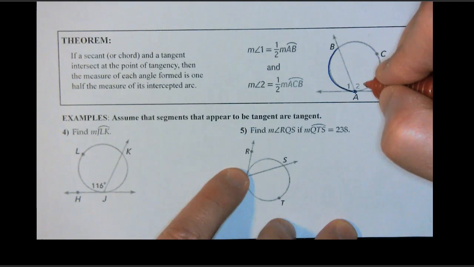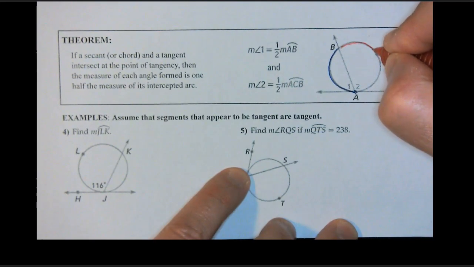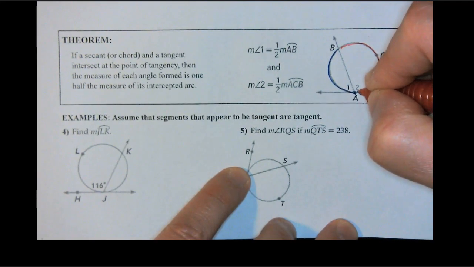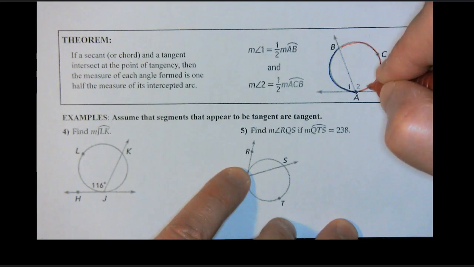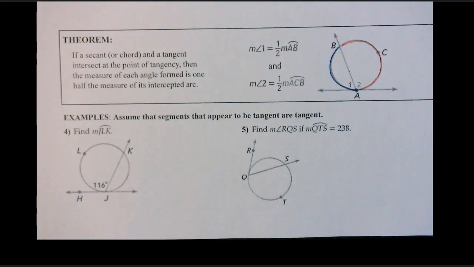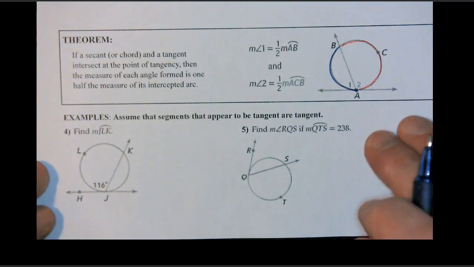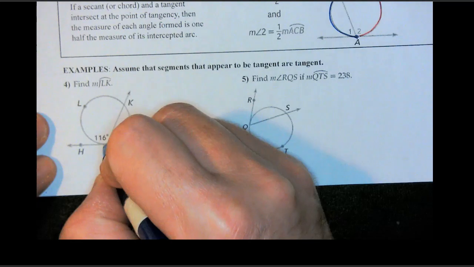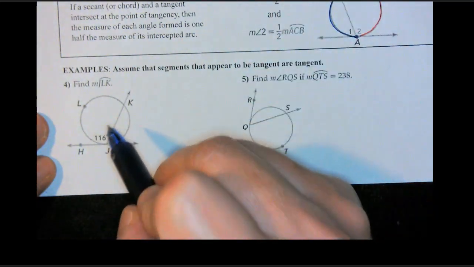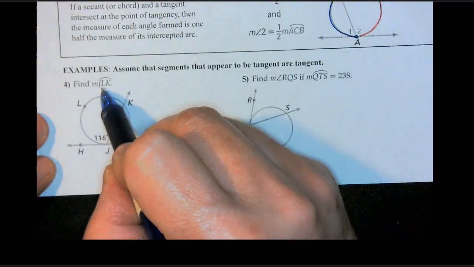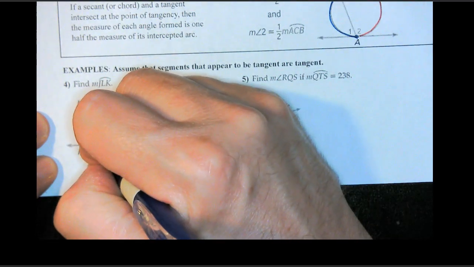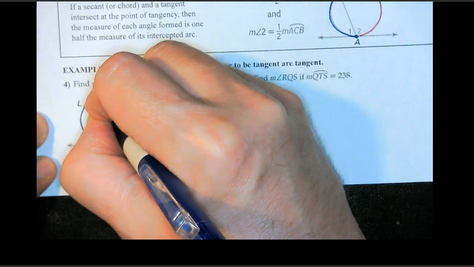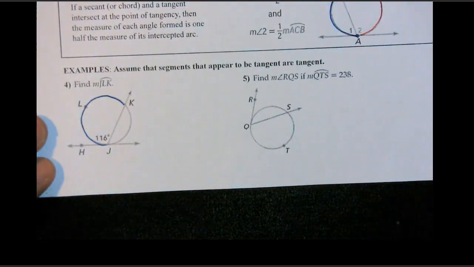The big angle 2 is the major arc right here. So 1/2 that major arc. Okay, so basically that's the relationship we're dealing with. So when I look at this example right here, I see that 1/16, and please be very careful to read what the problem is asking. The problem is asking the measure of JLK. So JLK would be this major arc.